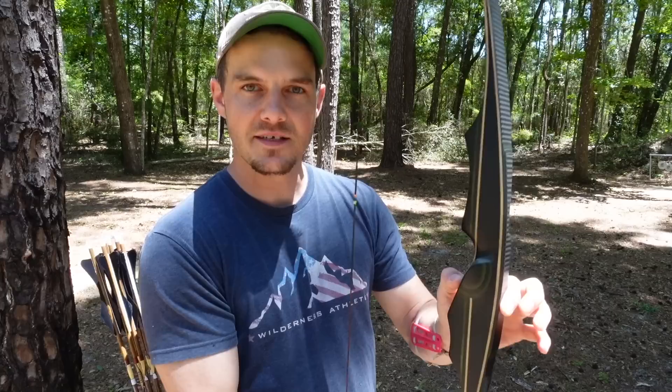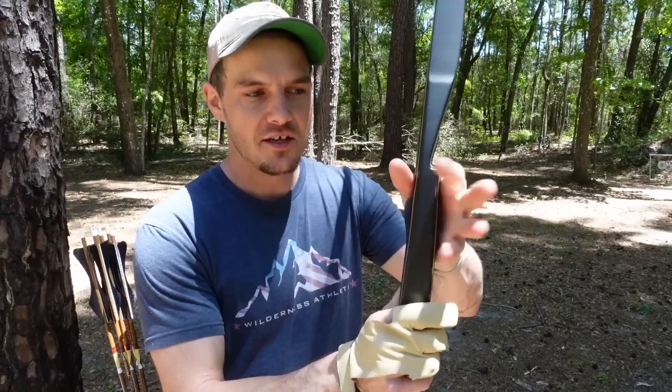You can take your middle, ring, and pinky finger and curl them against your palm, and then take your index finger and just rest it on the front of the grip. Don't actually hold onto the bow — just let it sit there, and that should be sufficient. It's essentially like doing a push-up, but you're just pushing into the center point of the grip, that center line, and pushing that right at the target.